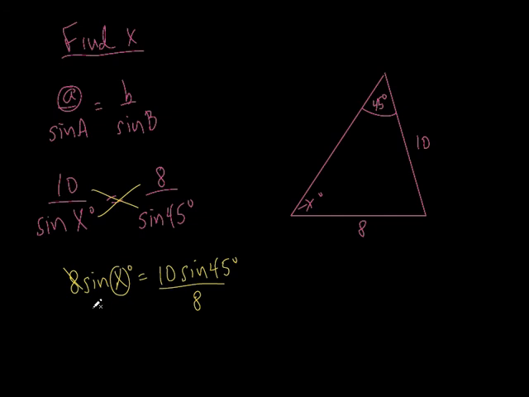Because the sine is not a number, okay? It's not a variable. It's just a word that describes a certain ratio between two sides of a triangle. So I can't really divide by the sine. I can't do that. But I can take the what? Give me a good word. Take the inverse. Thank you. The inverse of the sine, okay? If I take the inverse of the sine here, then this goes away. So I've got x by itself.